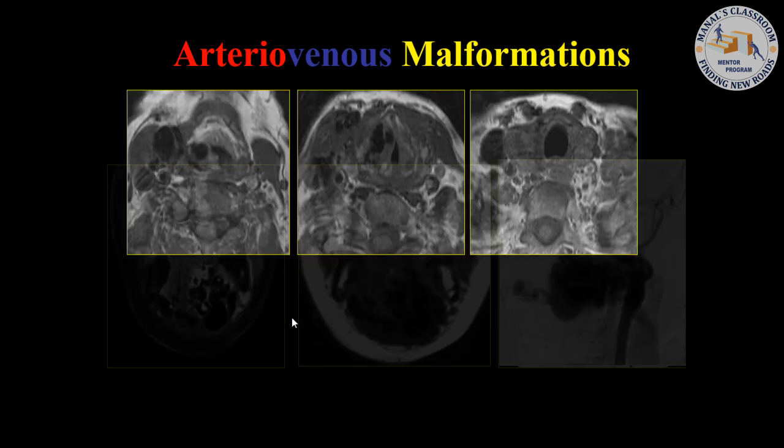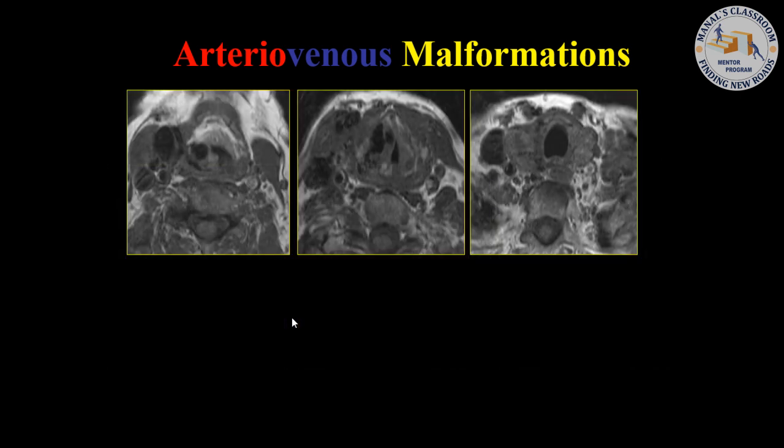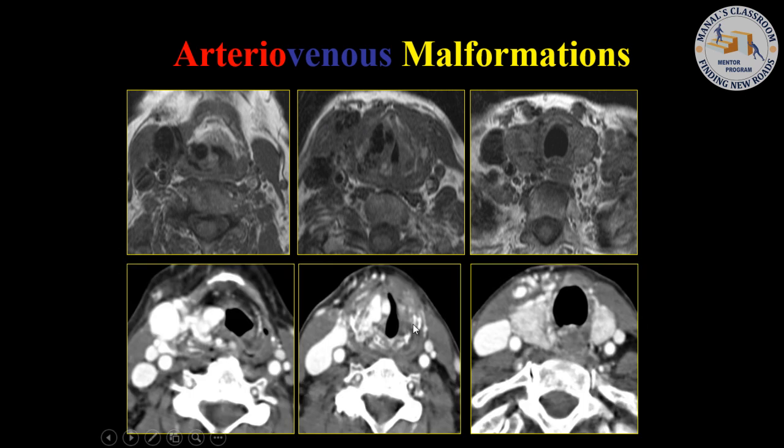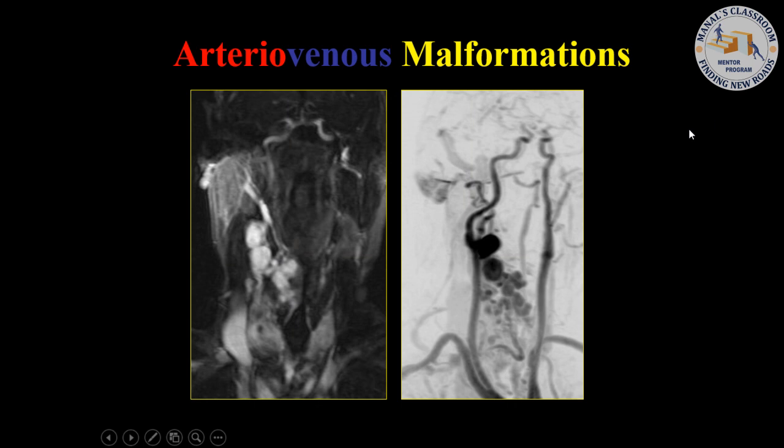Everyone's good? Okay. Another example here, this is an MR of the larynx, and with a leap of faith, can I convince you that there are multiple dilated vessels here? And when we do a CT scan, look at this robust enhancement. This is just a huge arteriovenous malformation that's involving the larynx.